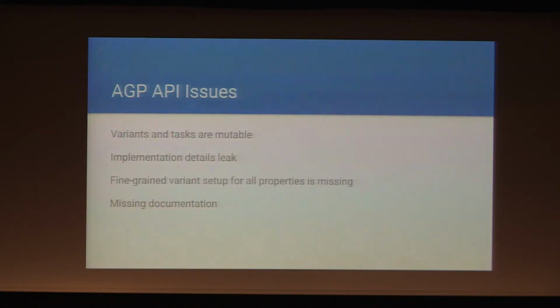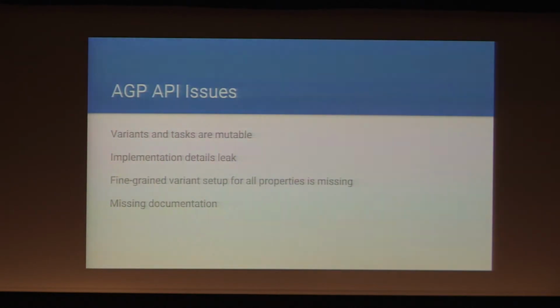Also, because the objects that we pass through the variant API are not clearly defined, we are leaking a bunch of implementation details, and these change all the time, and so some users start using some of the private properties or classes with a package name that contains internal. But we have not ourselves enforced a separation of which objects are part of the API and which are only internal.